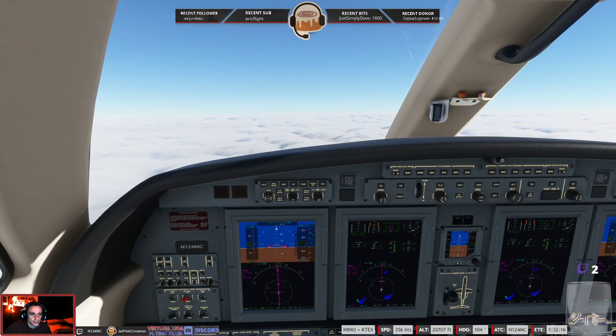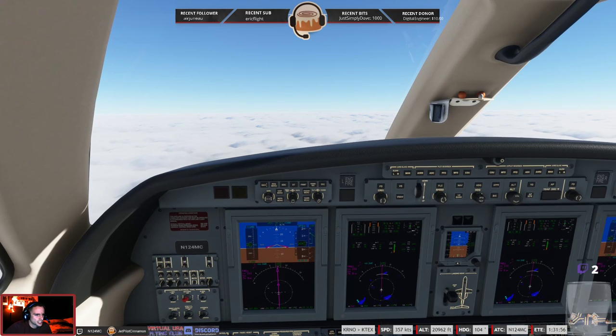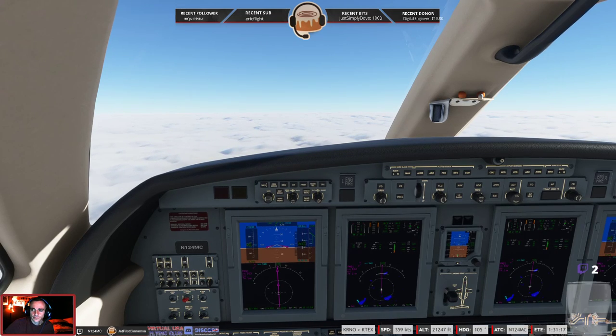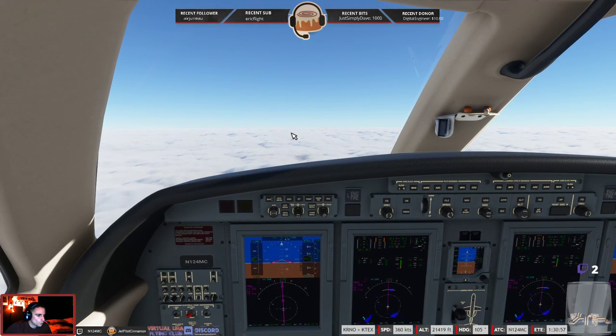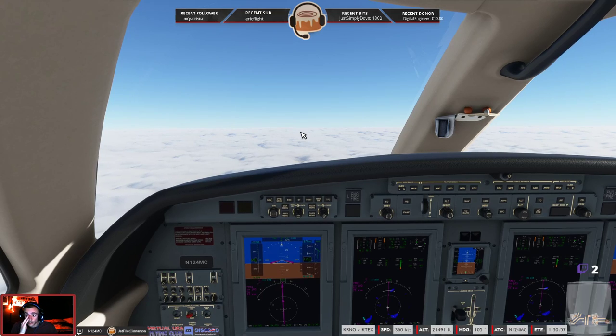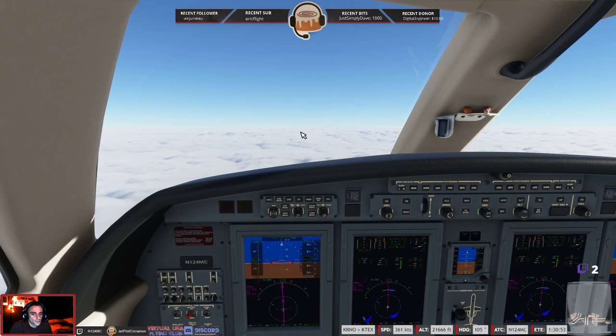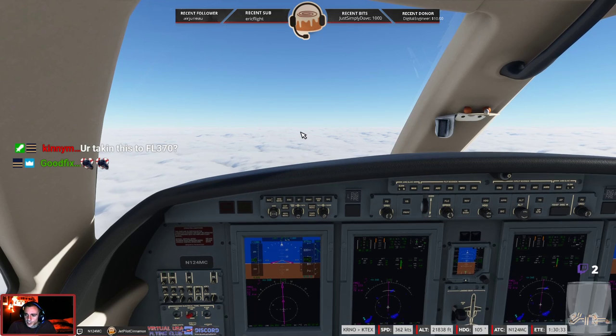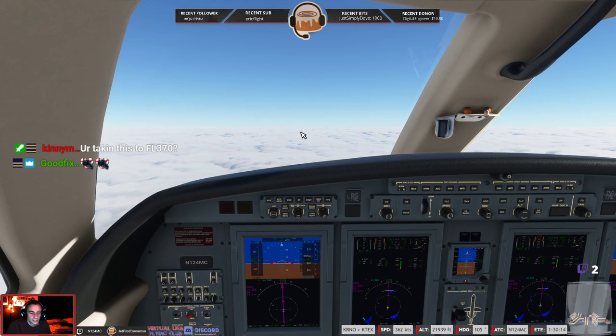4 Mike Charlie, climb and maintain flight level 370. 370, 4 Mike Charlie. 370 is set, chat, that's our top. Or that's our cruise, rather. We are well on our way to Telluride this evening. Yep, we're taking this up to flight level 370.